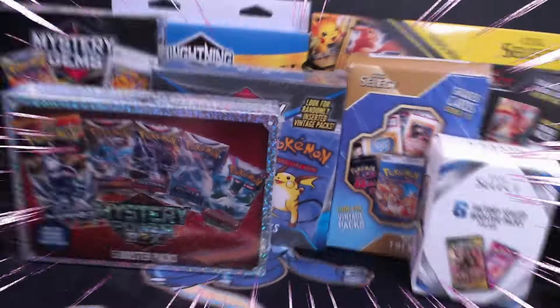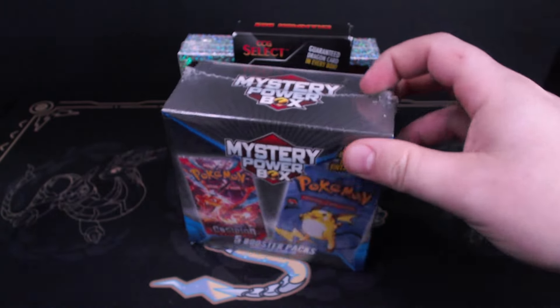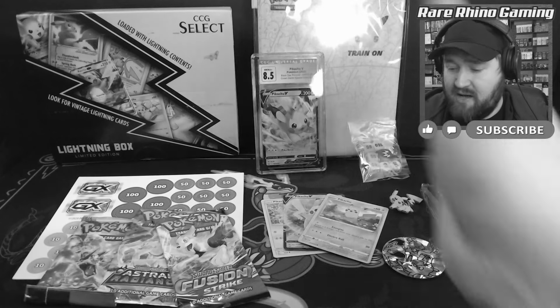Pokemon Mystery Boxes are all over the place. Sometimes they've got great stuff, other times they're trash. Either way, I decided to buy up every type of Pokemon Mystery Box I could get my hands on to see what I could get out of each one. Well hey everybody, Rhino here, and I just can't help but be curious about Pokemon Mystery Boxes. More and more different styled Mystery Boxes just keep showing up in my local stores and online, and some of these boxes are wild. So today I'm going to go through each box that I have, show you what you get inside, and hopefully pull some really cool stuff.